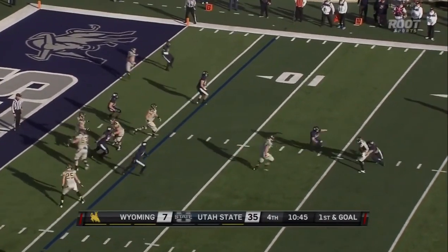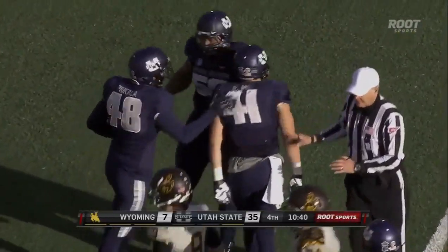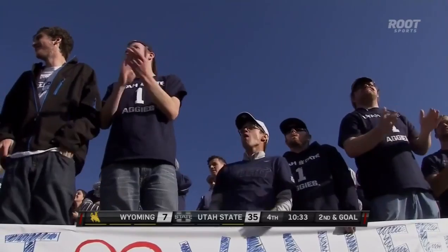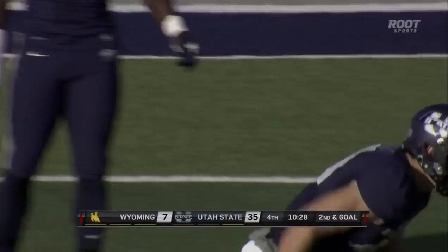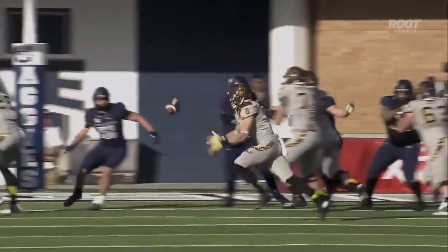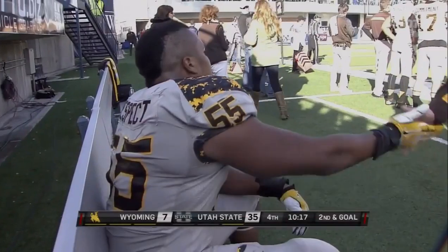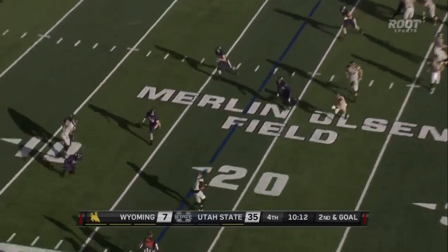Razzle-dazzle here — and it's got serious trouble written all over it. Thrown down in the backfield. Nick Vigil making the tackle. They're trying to run — he's a former quarterback from Chatfield High School in Colorado. They run the double reverse throw and he wants to throw it — they'll have none of it. That's the discipline we're talking about. Big-time loss — 12 yards on the play.